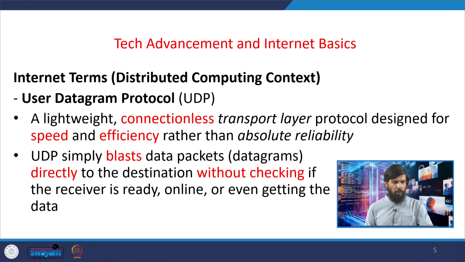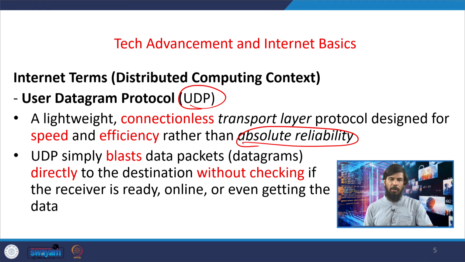So the next protocol that we are going to discuss is User Datagram Protocol, UDP. While TCP has its own use cases, like we talked about SMTP, HTTP and FTP, those kinds of services are delivered via TCP. Similarly, there are lots of services which require much faster speed, and they can give away the absolute reliability. Essentially, when we say give away reliability, there is still some reliability. It might not be absolute, might not be 100%.